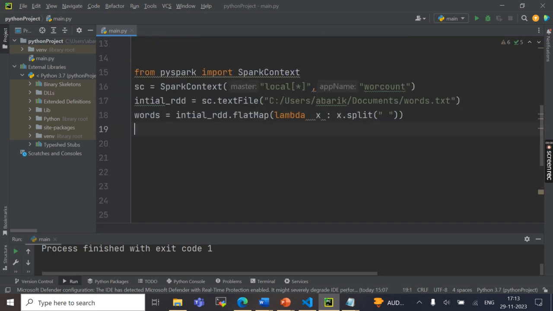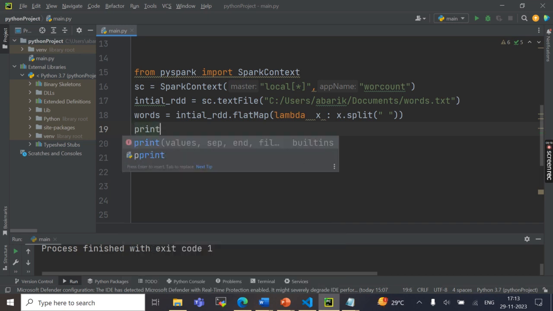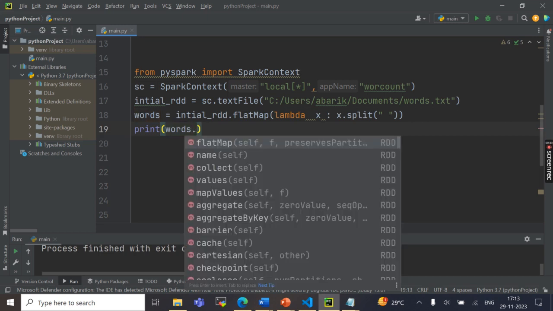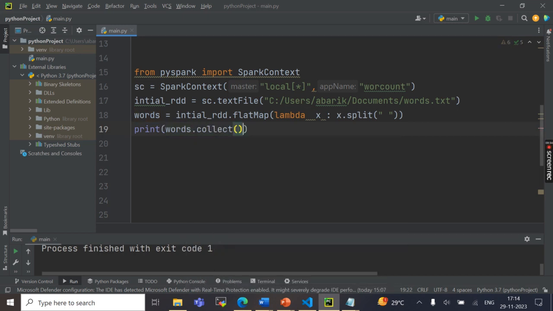So after this, how will my output look? That is what we have to see. For this, we'll try to print the words, but this flatMap function is a transformation, so we cannot print it directly. For this we have to write some action, so we are writing this collect action.